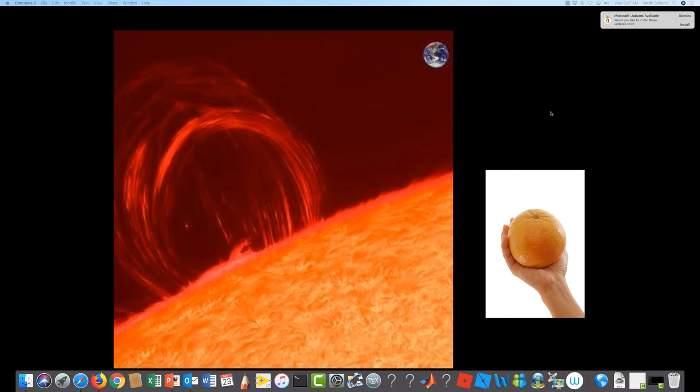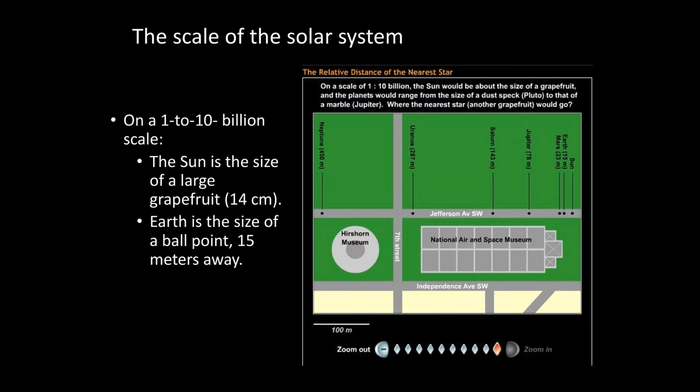I think one of the issues people face in really understanding the scale, how big the Sun is, is that we all build models of the solar system when we're in grade school, right? And we never, ever make the Sun the correct size. Well, for one thing, it would be really hard to carry the thing around, right? So let's take a look at a picture of that. Let me see if I can get this going. Here we go. All right, and we'll do that in a second.